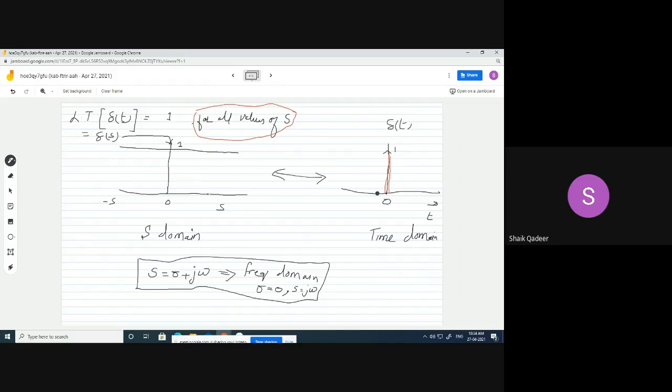Do you know what an impulse is like? It is like giving a pinch. Just apply a pinch and leave. Just give a trigger and release. Now see its response in S domain. It is covering all the values of S. That is the significance of impulse excitation. Hope it is clear to everybody.